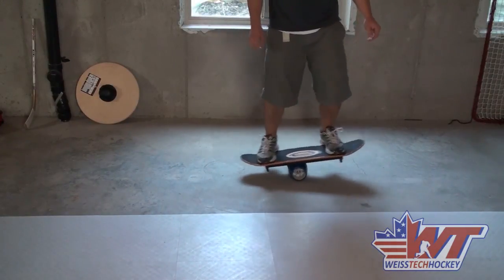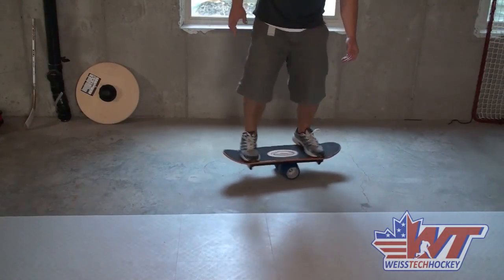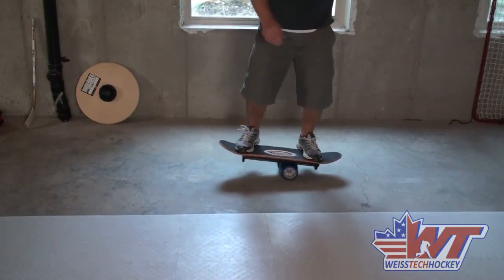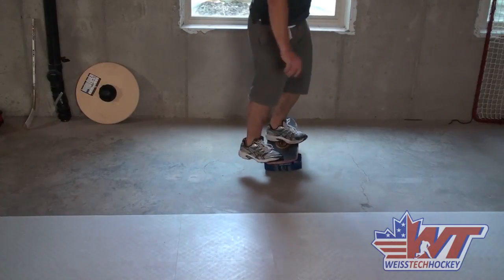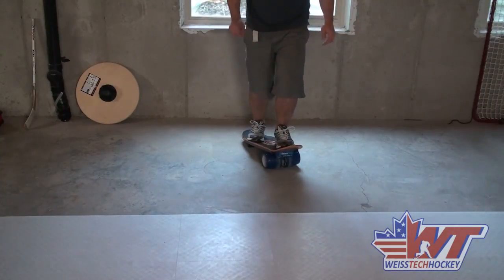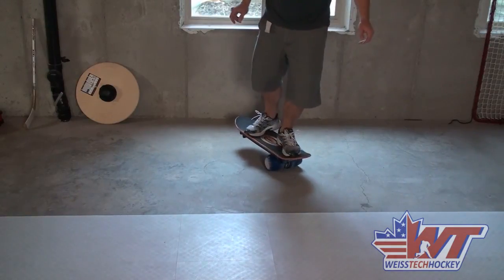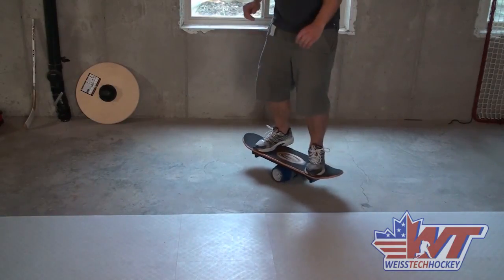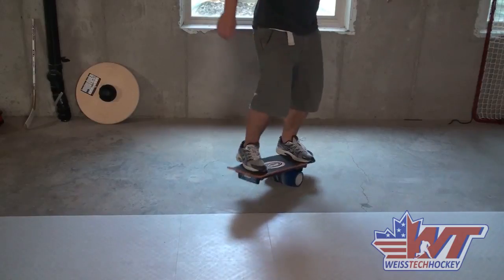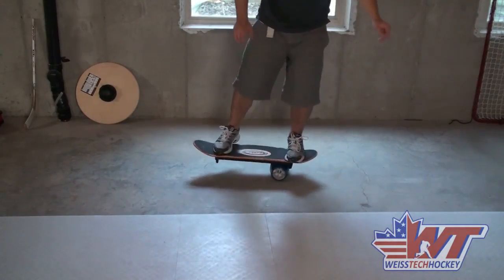My brother-in-law is pretty advanced with skateboarding — he was actually doing kick flips and ollies and kind of landing it right back on the wheels. He was a lot more sophisticated than I am. But you can get creative — jump and spin it. You don't have to do it from side to side, you can go front to back with it as well. So quite a few different ways of messing around with it. There are lots of videos on this on the internet, so go ahead and search it. As long as you're creative, there's no shortage of stuff you can do with the Bongo Board.